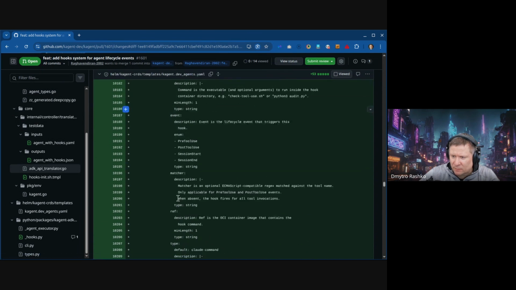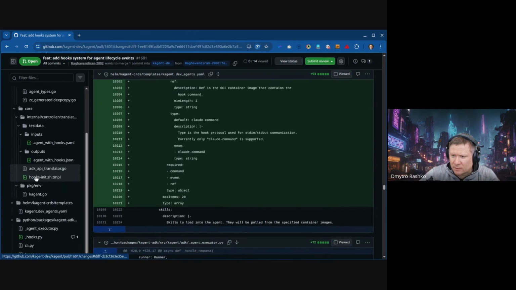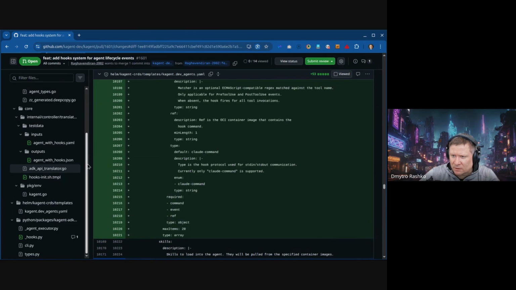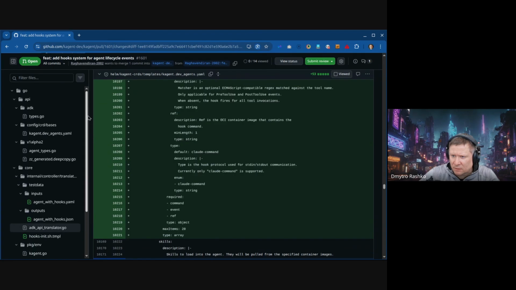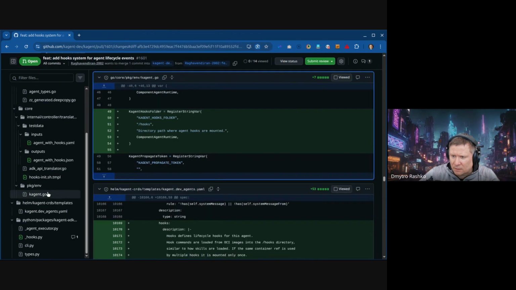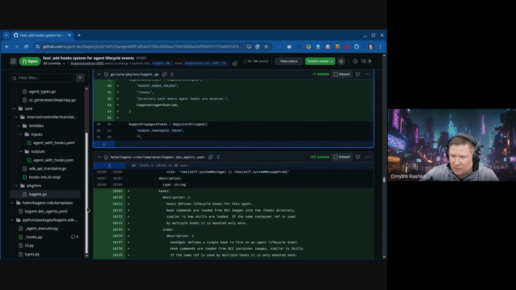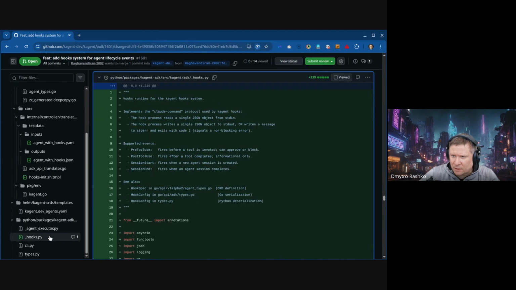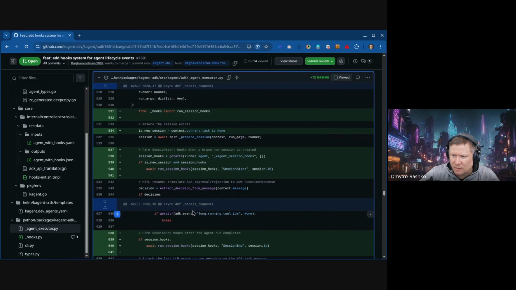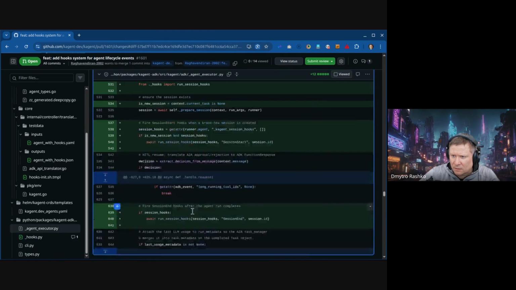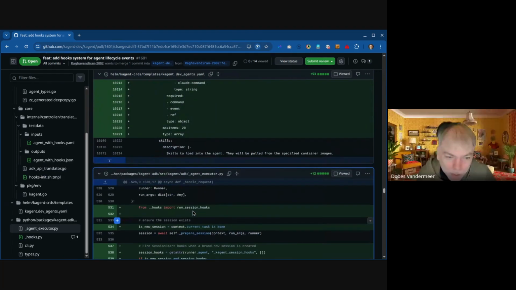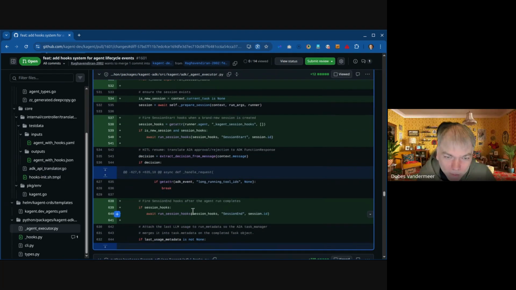And I'm also trying to see if it's in the Go version. I don't see the Go implementation for it. Only API changes. And it might be right. Maybe only Python has it right now.